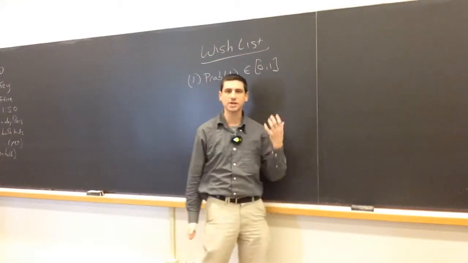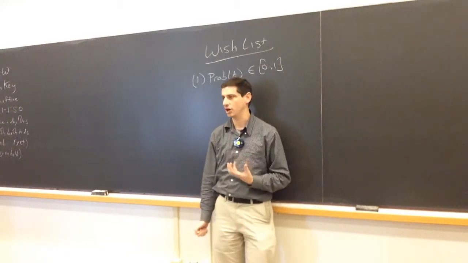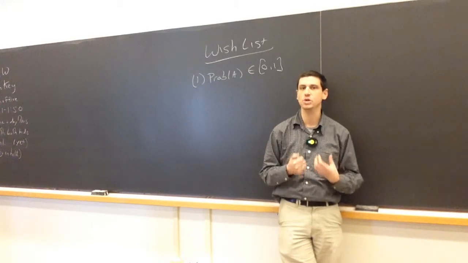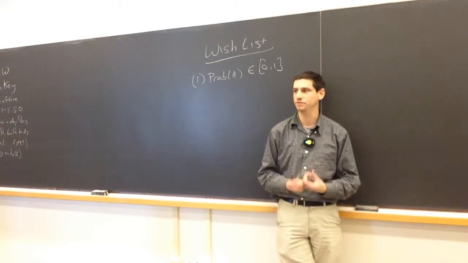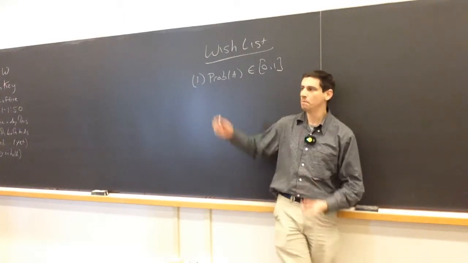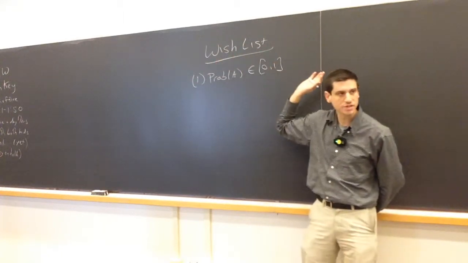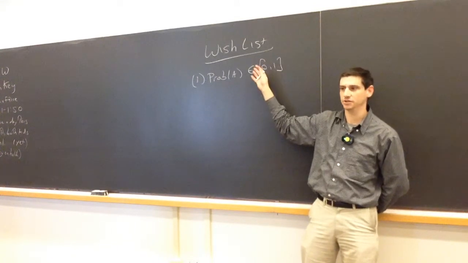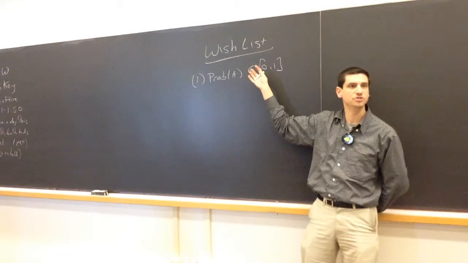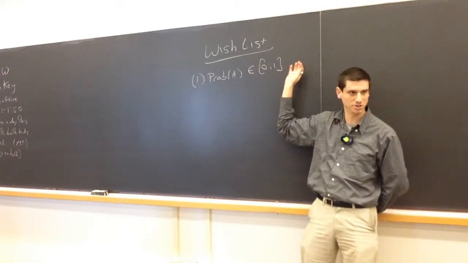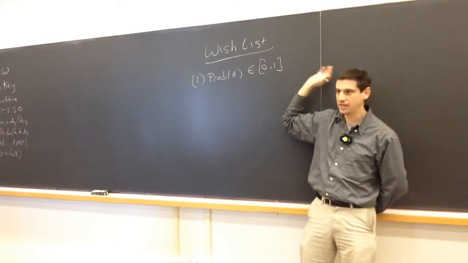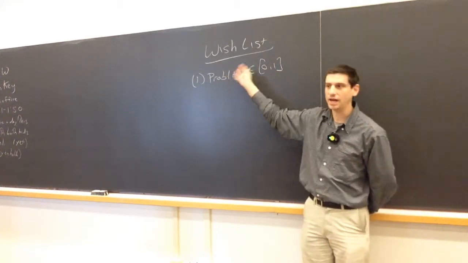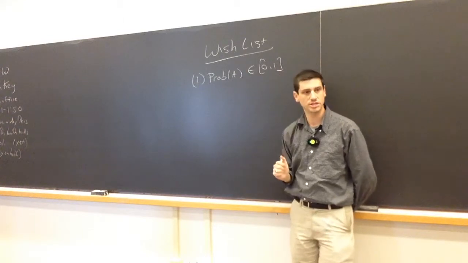And of course, when we say something like this, we have to be careful about which events we are talking about. I had a long discussion on Russell's paradox and the fact that we cannot assign probabilities to every event. But it turns out that most of the time we can assign probabilities. If you're a gambler, if you're in Las Vegas and you're setting the lines, you want to assign accurate probabilities to events. Right now, I'm just saying I want some kind of space and I want to associate a number to each element, and I want that number to be somewhere between 0 and 1.